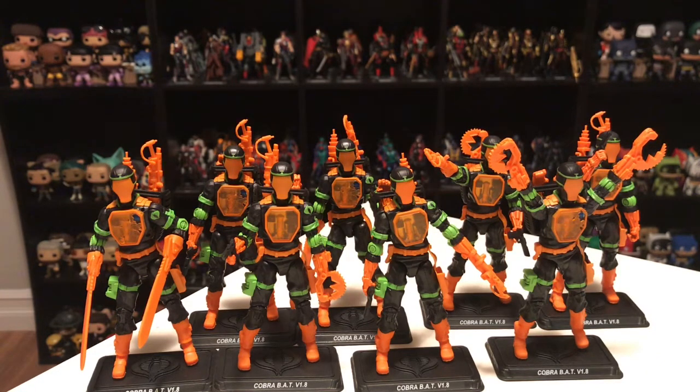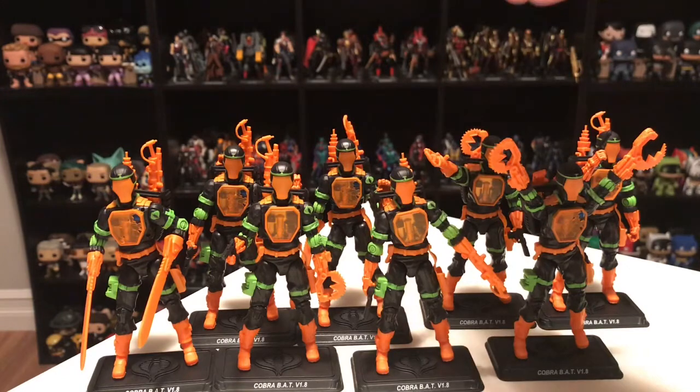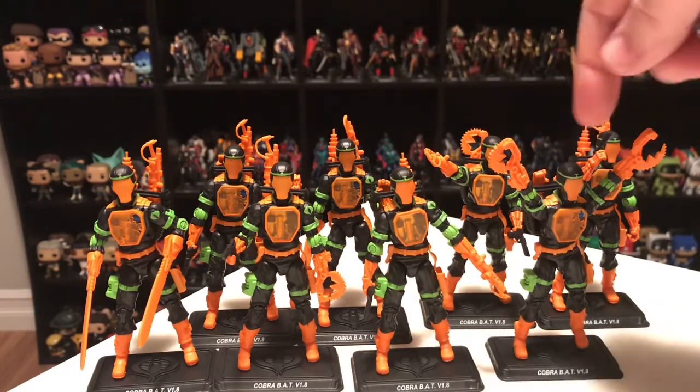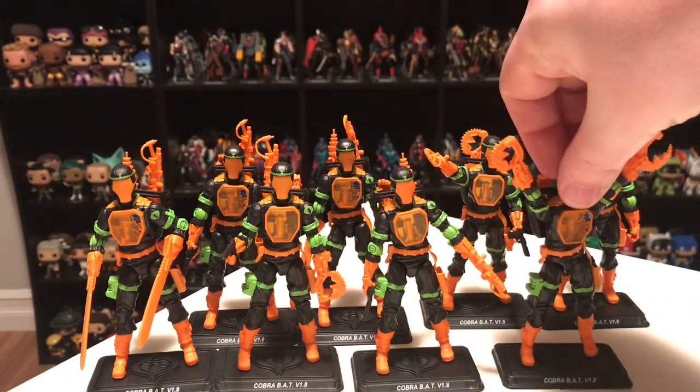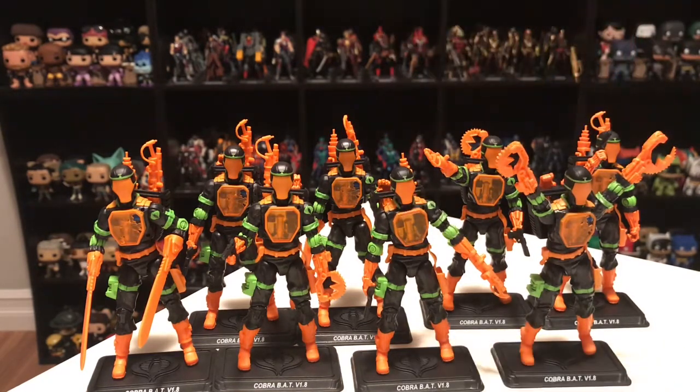We got eight identical figures in this set, which is not very cool. Partly because the Bat is a great figure, and I would have been happy to get three of these that were identical. But what they could have maybe done is then give us, even if these were the exact same figure, maybe if these guys had just had yellow instead of orange, and then these guys could have had blue instead of orange. Just change them up a little bit. Say these guys are infantry and these guys are vehicle drivers or something. You know, they wouldn't have had to spend a lot of money.